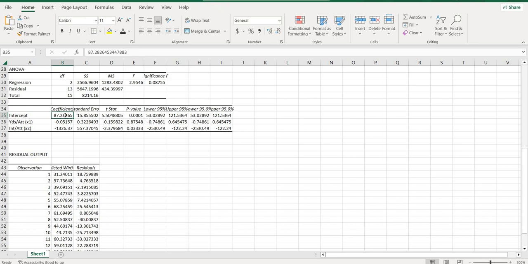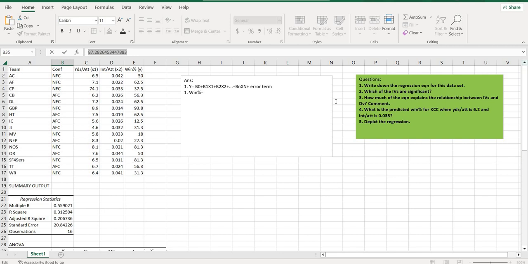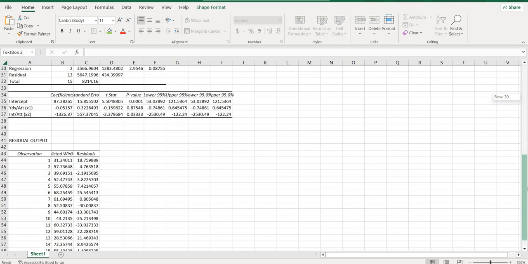If we copy directly with Control C, it may sometimes make errors. So the safe side is to click on the cell, then from the formula bar copy this using Control C and paste it here with Control V. So this is our intercept, which is beta 0. Then you can give plus, or just see the sign of beta 1. What is the sign?